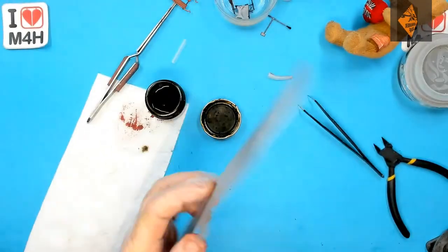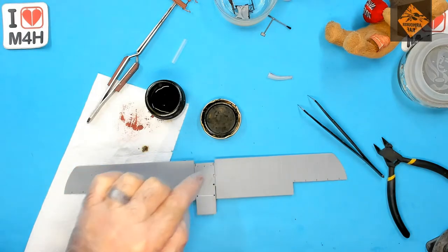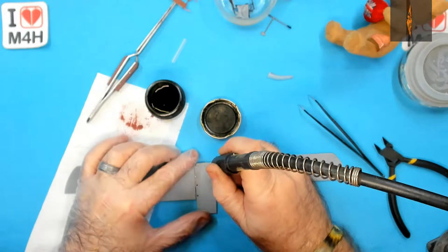There's the washes done. Now to drill the holes on the underside of the fuselage for the undercart rigging.